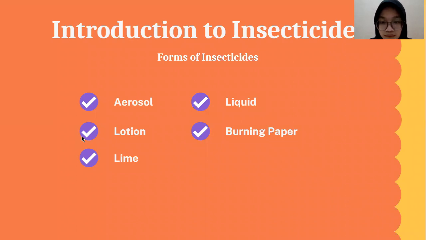Insecticides in the form of burning paper have a very high effectiveness in preventing and repelling insects. However, the smoke that appears when paper is burned can be a pollutant for human respiratory health. Insecticide in liquid form has a good penetrating power to cracks in the surface. However, the solvent from this liquid can damage and cause the floor to be slippery.